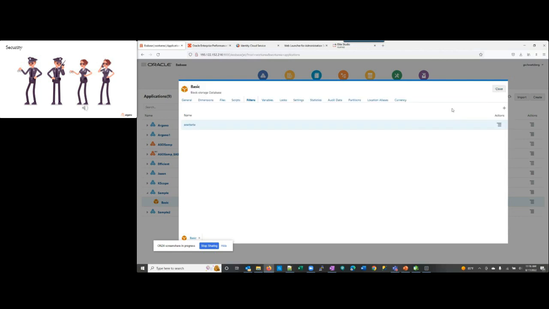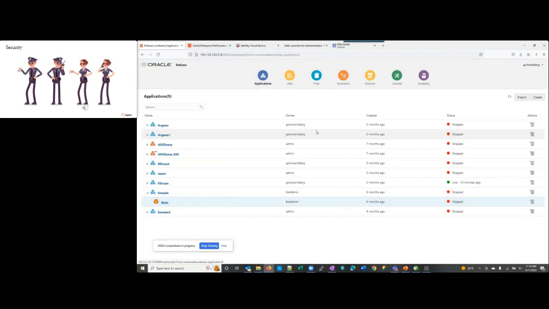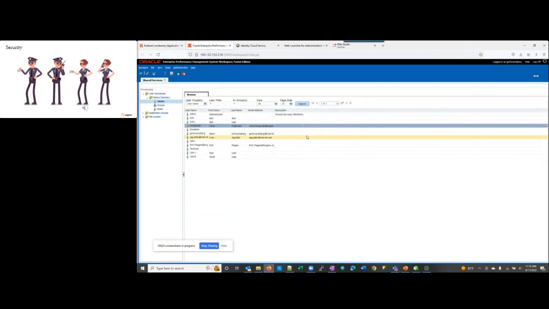So the access to the server and access to the applications is all done through shared services security. The access to calc scripts and filters is done in the application.